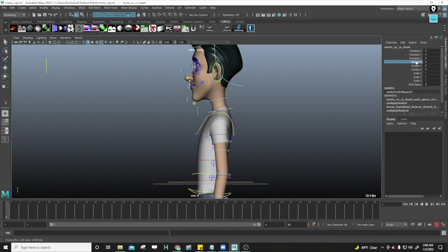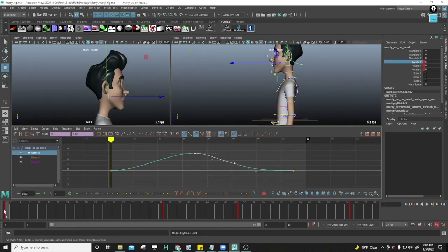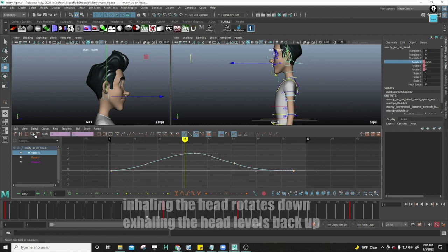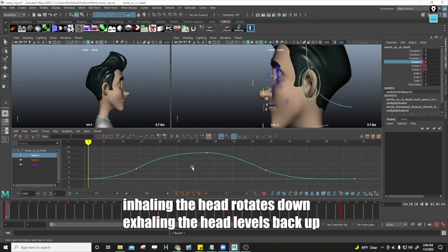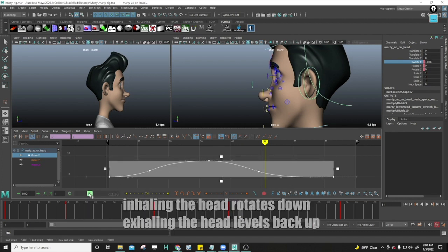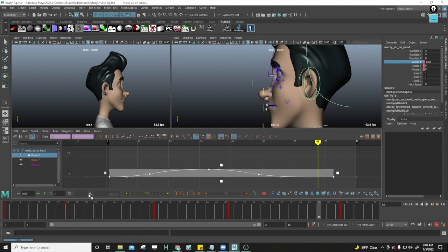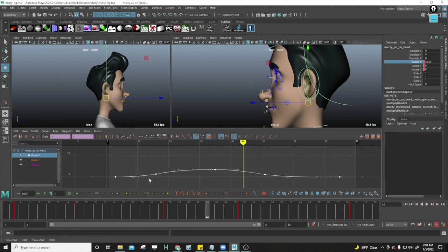Once you're breathing, the head is also rotating too. So I'm going to add this, scaling that down a bit as well. When we exhale, the head is reversing up, and when we inhale, the head is slowly tilting down, rocking back and forth like a small boat. Remember, we're trying not to make it obvious that the head, the shoulders, and the chest is moving, but we're trying to get that feeling of that life moving in. It's going to help us out later, trust me.